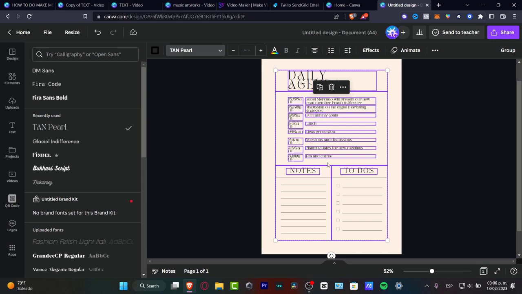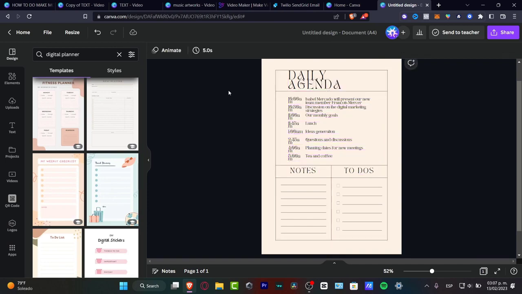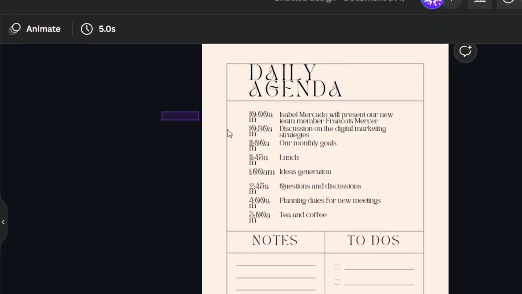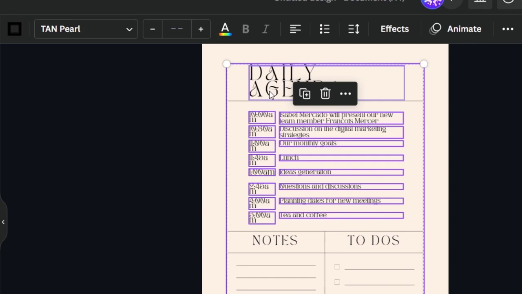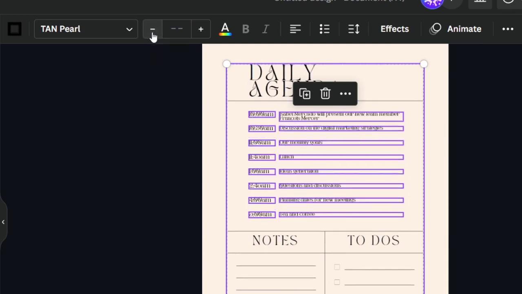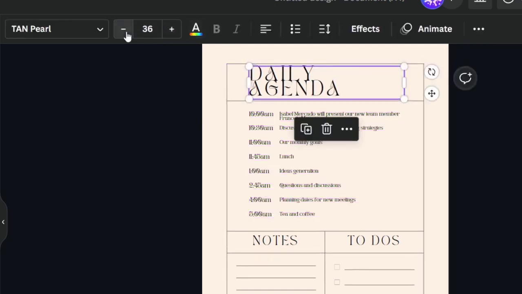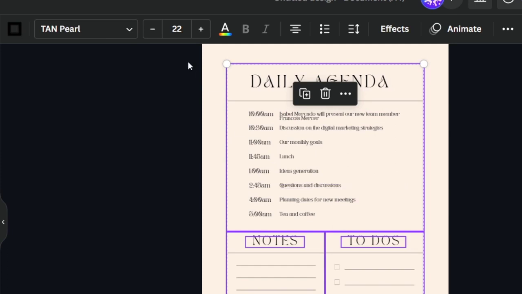So as you can see, there are a lot of things that are a little bit too big, so I want to change the actual size later. For that, I want to select outside my document, so I can unselect. I want to select only the ones that I want to change, let's say for example a little bit smaller, like this. I'm going to do this like two more times. I think we're okay. And here's the daily agenda. I'm going to make this a little bit smaller. Lastly, we do have the notes and the to-do list. So I think I'm going to stick with that and leave it like that.